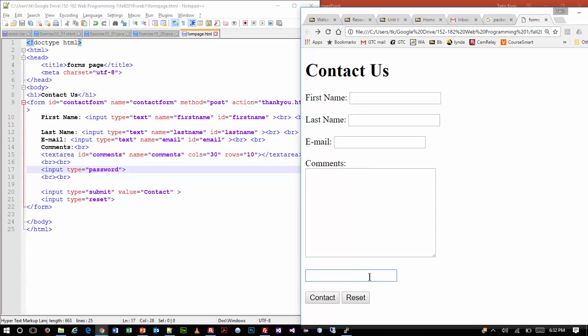This is the password field. I didn't label it, but the only thing that's really remarkable about this is when you type, notice how it converts your characters to little dots. That's all the password field does. It's meant to visually obscure your password information from anybody looking over your shoulder. It does not obscure the information in transit. The only way to obscure it in transit is make sure you set to post and encrypt the communication.